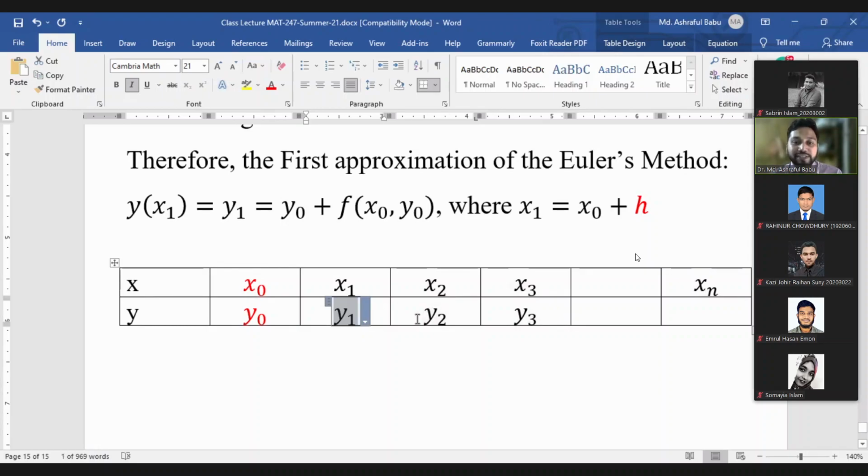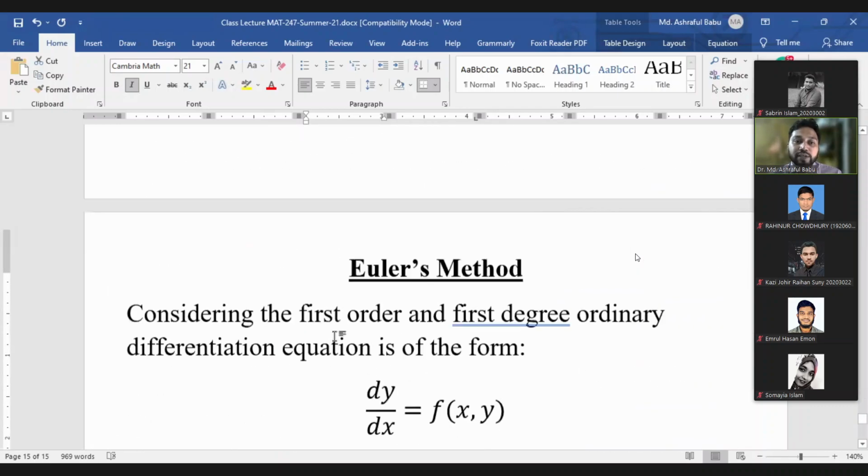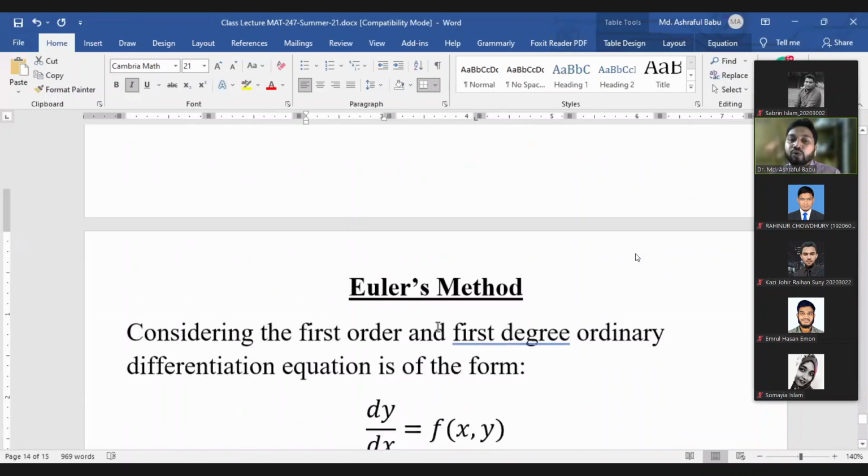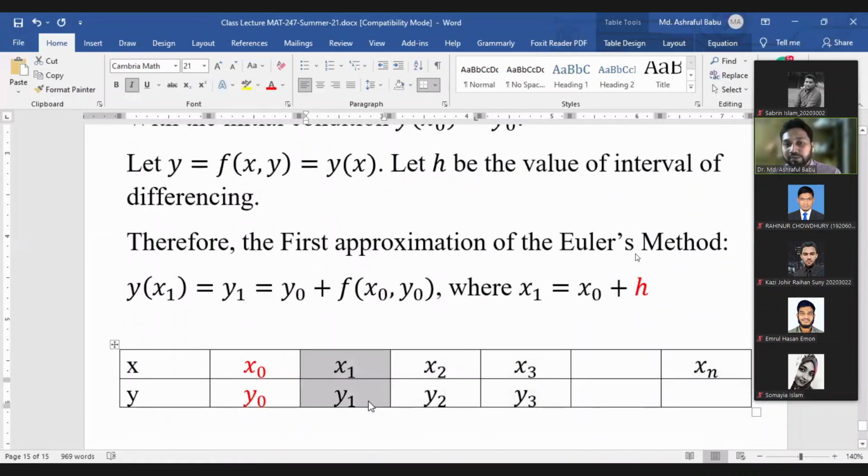If you are more interested, then you can find the solution for y2 or y3, in the third domain. But this is not a necessary part of this problem. We have to stick only up to x1 and y1. That's when we only find the first approximate solution of the differential equation by Euler's method. What we write as y equal to something in the Taylor series, we call in Euler's method y1 equal to something, which means the first approximate value.